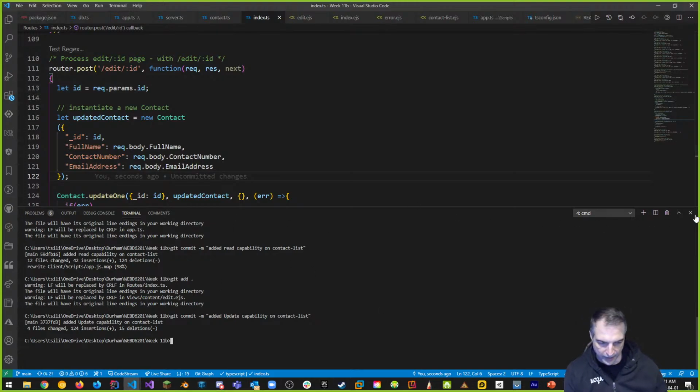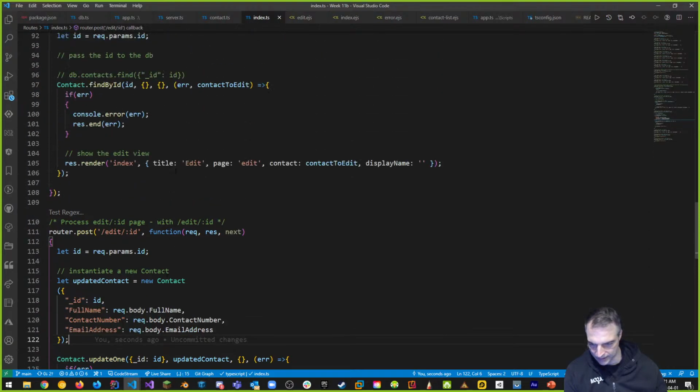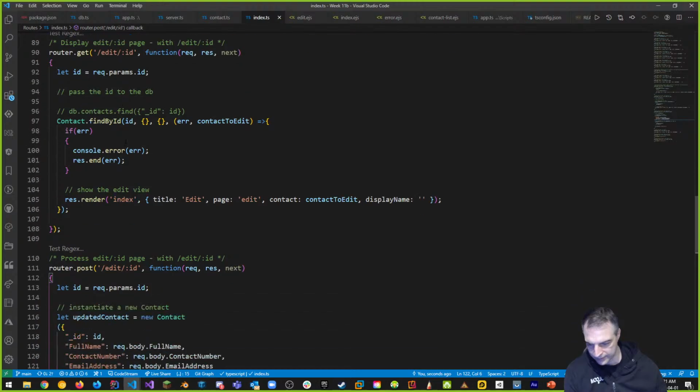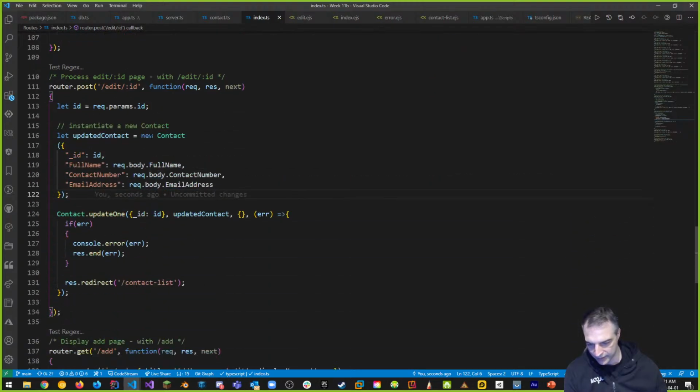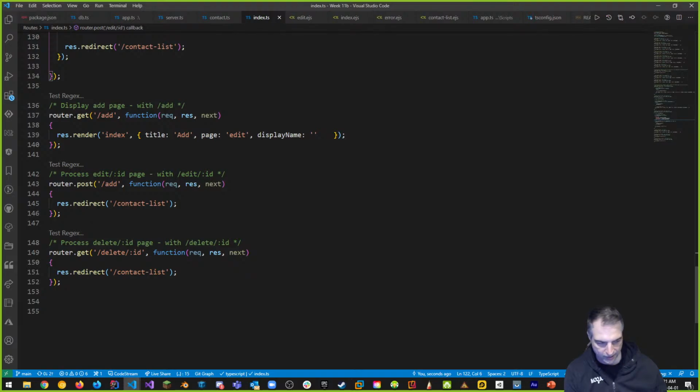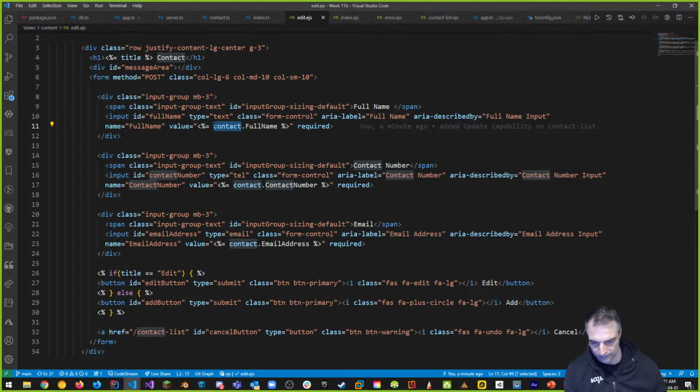All right, so this is the GET request. This is the post request for my edit. Well, let's take care of my add now. How does the add look? Well, we've already built our page, so it's pretty simple. We're going to go here. This is correct, actually. But what we need to do is pass in our data. There is no data for add, but it needs it because our edit.ejs page requires a contact. It requires a contact that we're not giving it anymore.